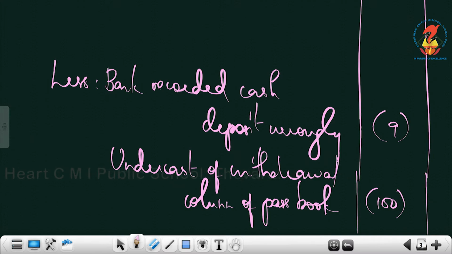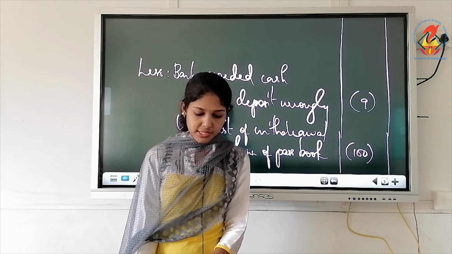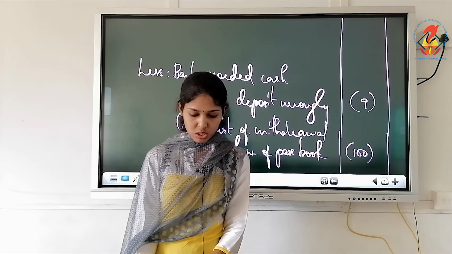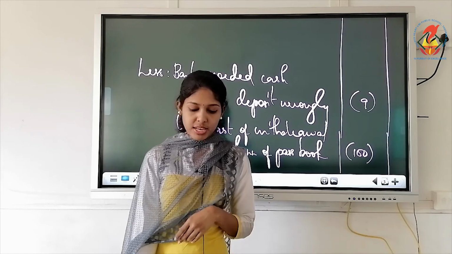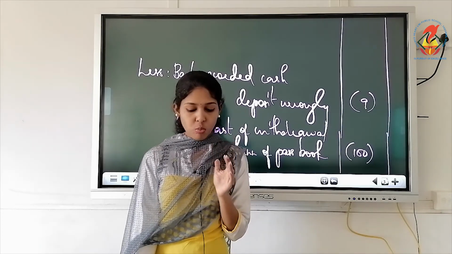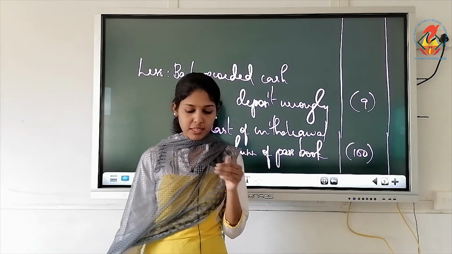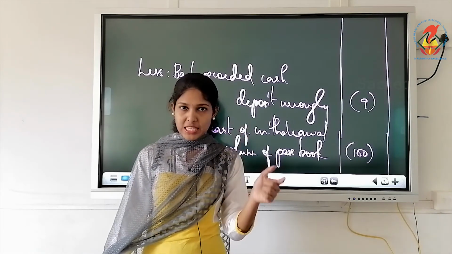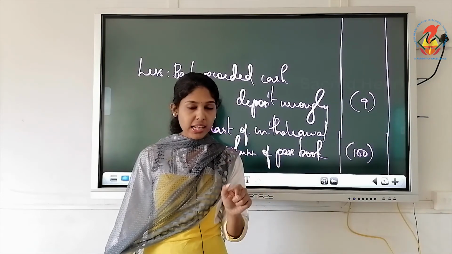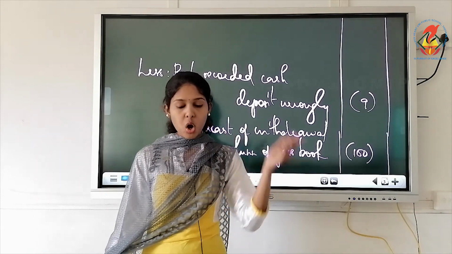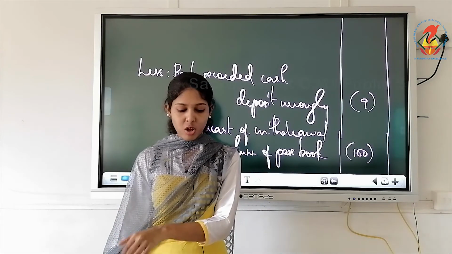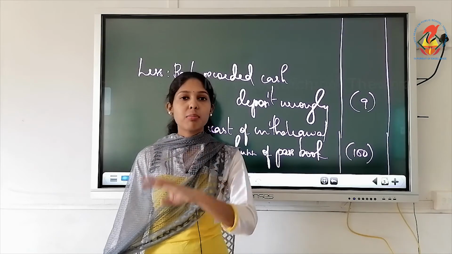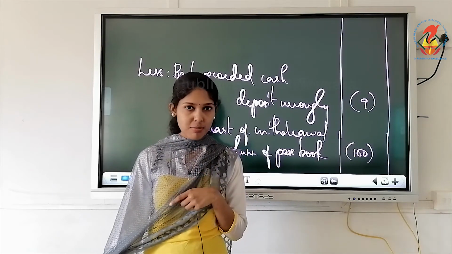Then the next one, credit balance of 1,500 as on page 10 of the passbook was recorded on page 11 as a debit balance. That's again a new item. Be careful when I explain that. You please listen carefully. See, on page 10 it was recorded as a credit balance of 1,500, but when you wrote it on the other page, page 11 of the passbook, you have taken it as a debit balance. The amount is the same, but instead of credit you have taken it as a debit balance.